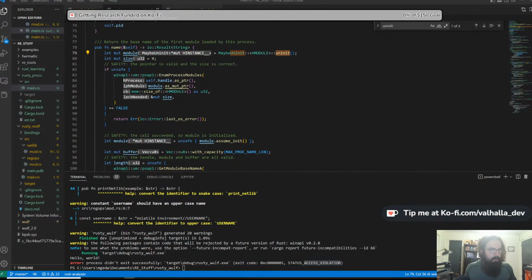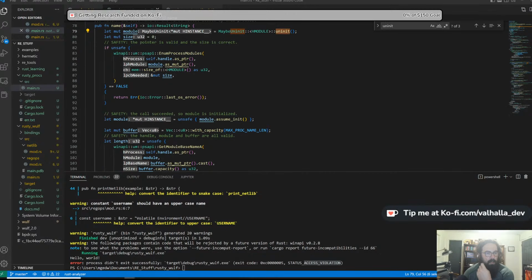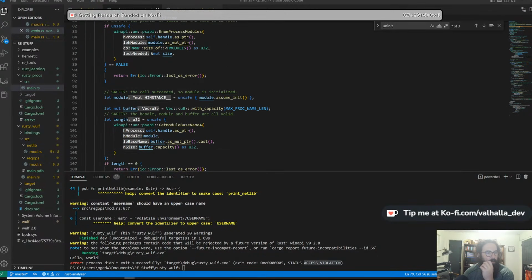So when I was trying to write out to a string here, I had, let's see, process modules. So here's the buffer. We had a general capacity here, and when we wrote out to that buffer as a mutable pointer, I bet that's what's happening.